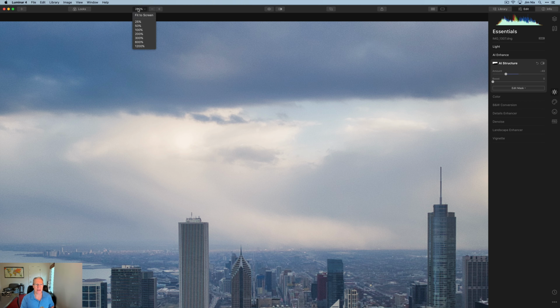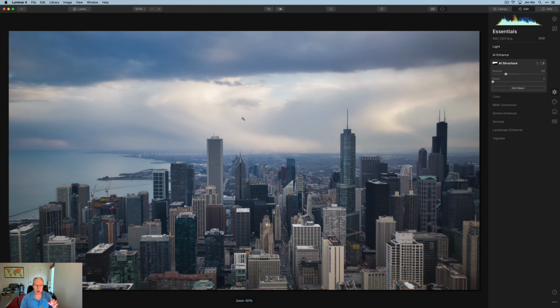It's not perfect, but I'm also going to use denoise here in a moment to enhance that a little bit further. I could also, by the way, just reduce that structure and go further negative if I wanted to. In fact, I think I might do that. I might just go a little bit more negative, just because I like soft skies anyway, but I find that's a great way to get that graininess out of a sky, especially on an iPhone image, is to do that negative structure.